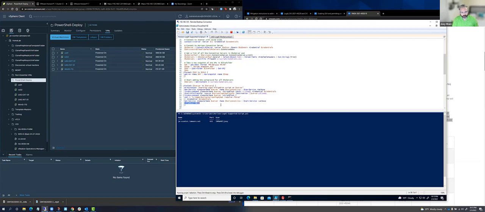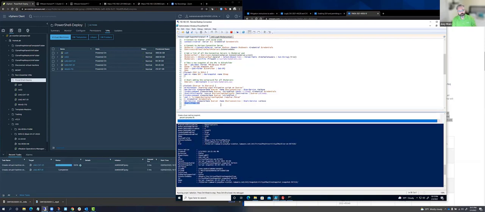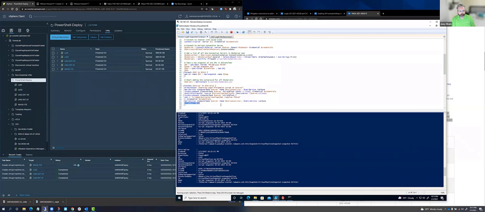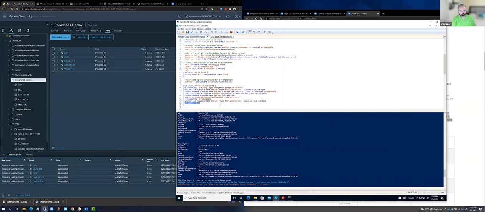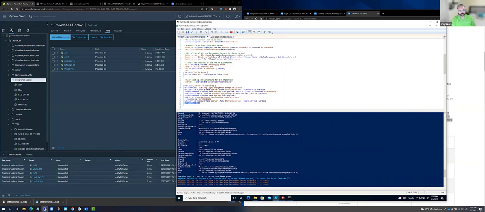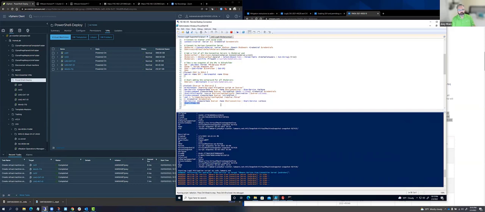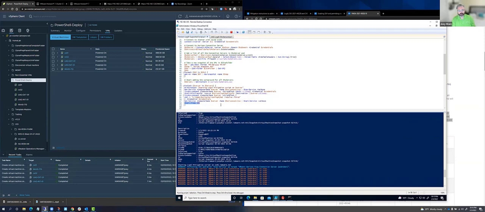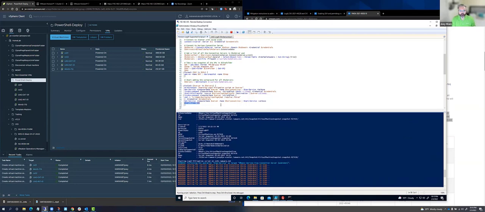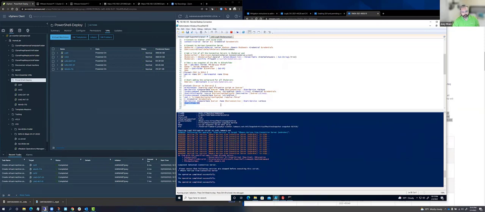You should do this in a maintenance window. If you do any type of tunneling, you may have user outages. They may get disconnected. If you are not doing tunneling, the only issue we may have at this point is if a user is trying to authenticate against the connection server at that time, they may get a failure. If you are using load balancers and they have the health check that VMware has out there as a best practice, it should determine that the server is down and take it out of the load balancer pool. In this case, I do not have that, so I'm not going to show that. But you should be able to do this in a good maintenance window.